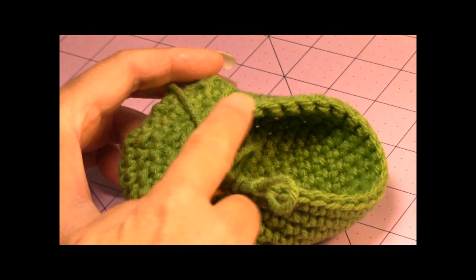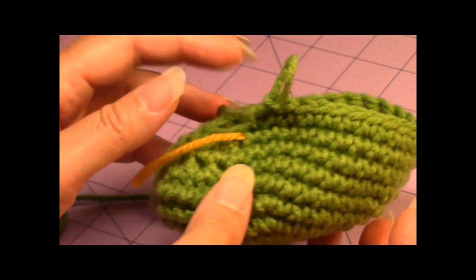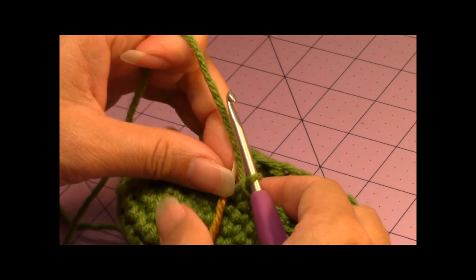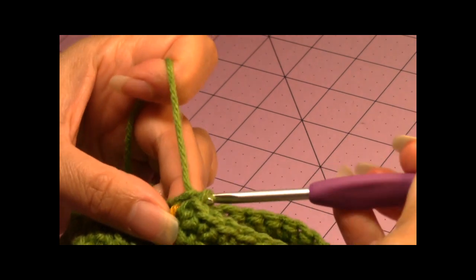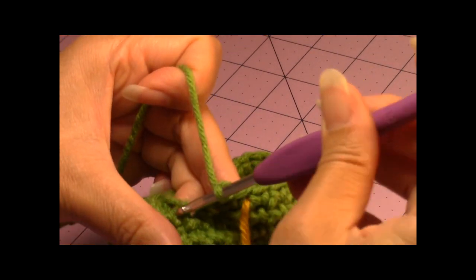Now you should have 30 total stitches in the round, and this is what your foot should look like. Go ahead and move your yarn marker up. Then you're just going to make one single crochet in every stitch around for 20 rounds. So 20 rounds of one single crochet in every stitch.